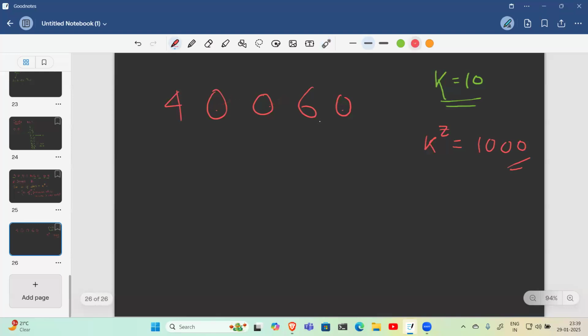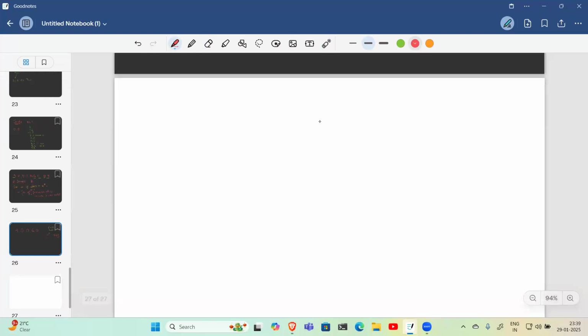Let me try making a new test case. Just a second, this probably is a bad example. Forget that test case for now. Let us think about this test case.